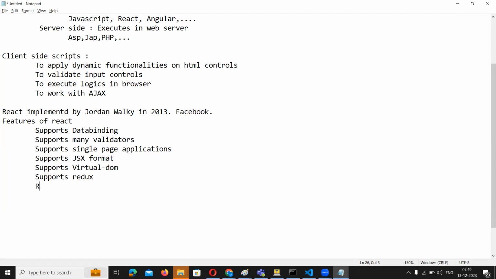Next one here, React Native. We can use it to implement cross mobile applications. React Native is one technology, and we use it to implement cross mobile applications.